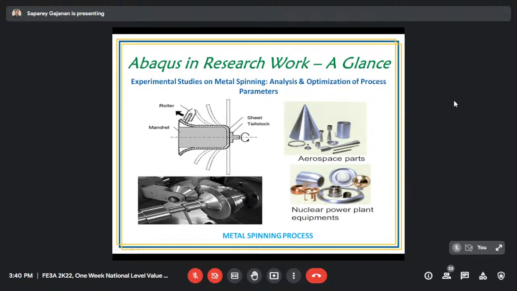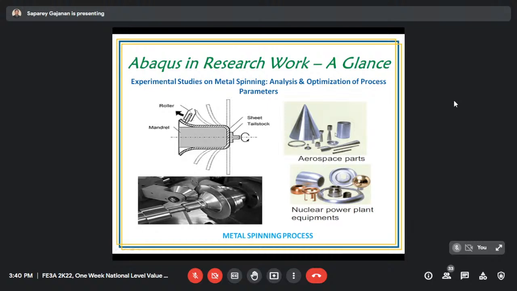Among FE tools, application-wise, ANSYS is there and ABAQUS is also there. ABAQUS is versatile because it can take many parts. It has fewer types of errors during the formation of the finite elements, and also flexible usage and modules. All these are strengths of ABAQUS. That's why it is popularly used in industry.